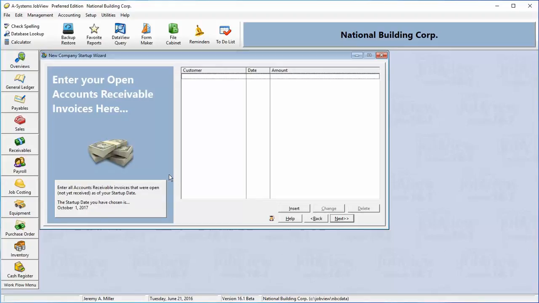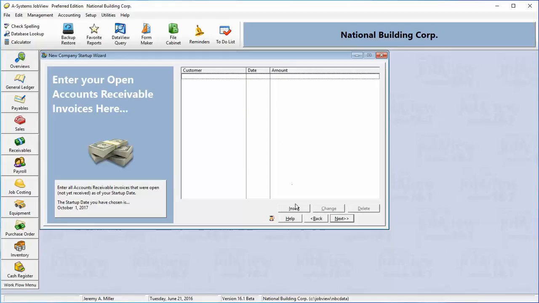Now we are able to enter our open accounts receivable invoices into the system. One of the account balances we will be supplying later will be the Accounts Receivable GL account. In order to start out properly, the balance you enter for that accounts receivable account should be supported by open invoices in the accounts receivable system. This is where you enter those invoices. That is, invoices which have open balances as of the system startup date.